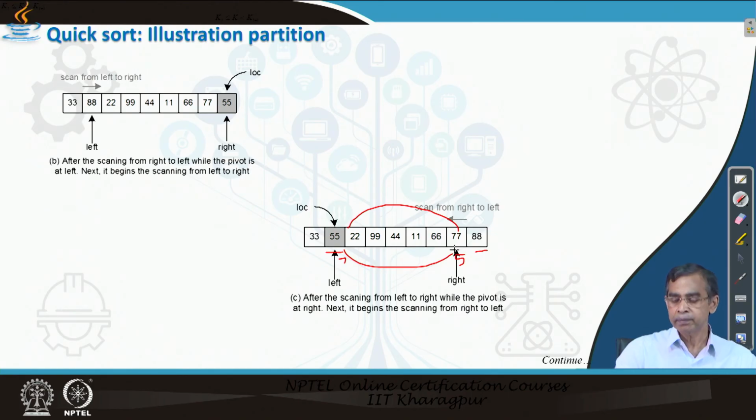So now 55, I can just clean this part better. Now let us start again. So the pivot is here, we have to start from here. Now we see that 55 is less than 77, so we can move here. Now this 66 is also less than, so we move here. So finally we come here where we see that 55 is greater than 11. So this requires shifting. What shifting is that? 11 will come here and 55 will go there. So this movement will come there. Then actually 55 will come here and 11 will come here.